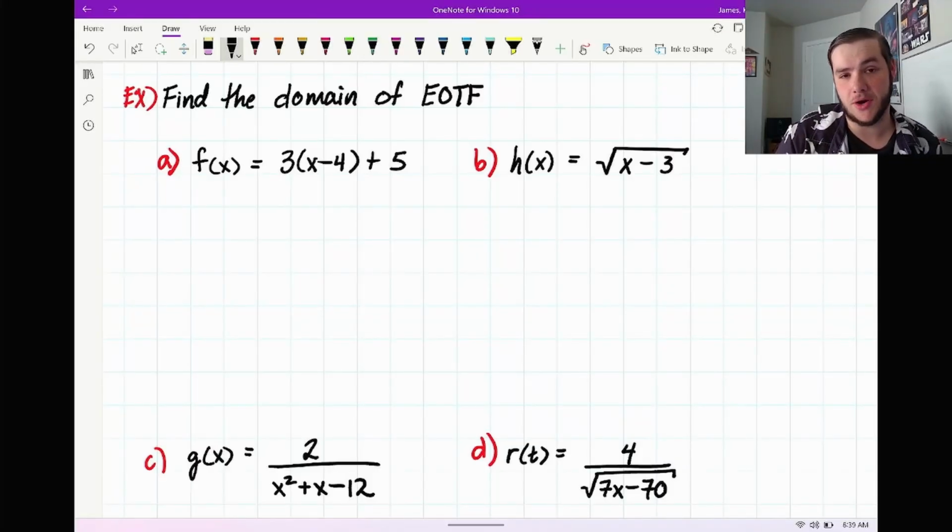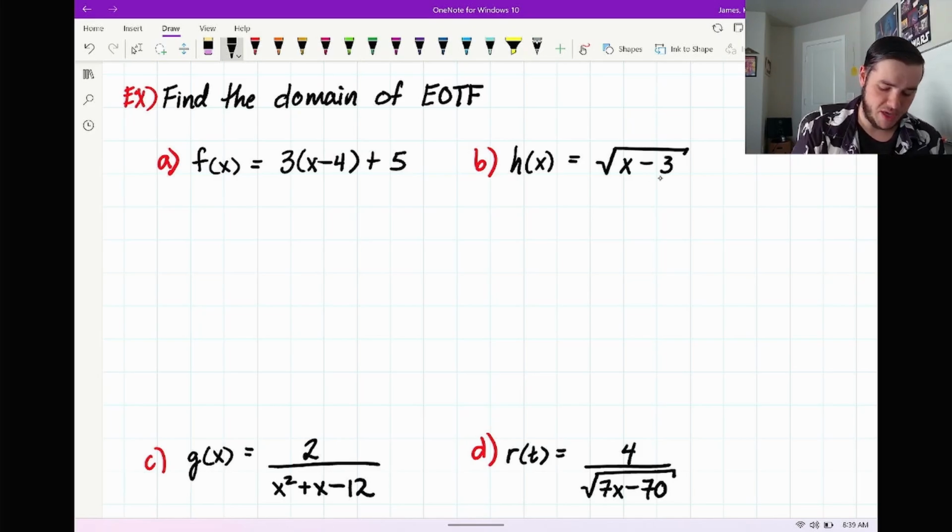We're going to start by learning how to find the domain of composite functions without the use of their graph. But what do I mean by a composite function? Each of the 4 here could be represented as a composite function, and we're going to learn how to do that in the third part of this lecture series. For now, you can sort of think about them as combinations of different types of functions.